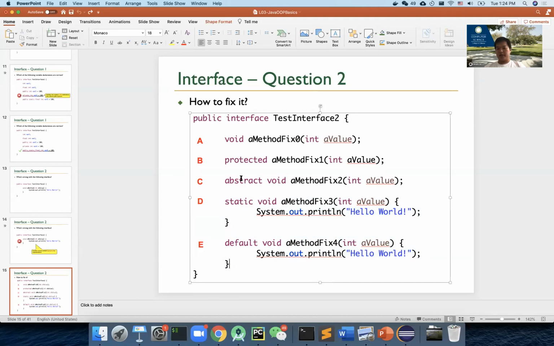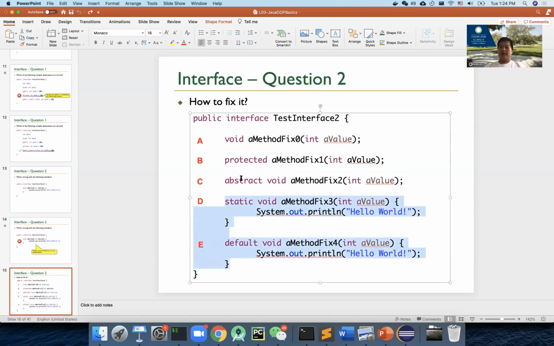When I was in college I was using Java 1.4, and then Java 1.5. So basically in the first 15 years of Java, D and E were not allowed. Since Java 8, they started to enable these two.